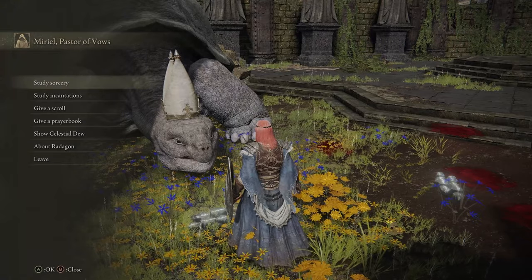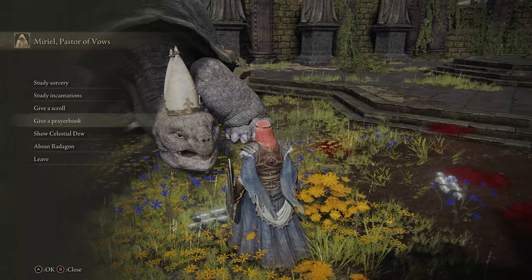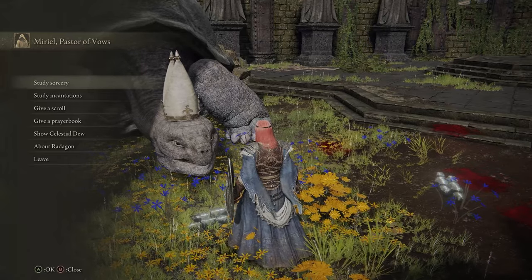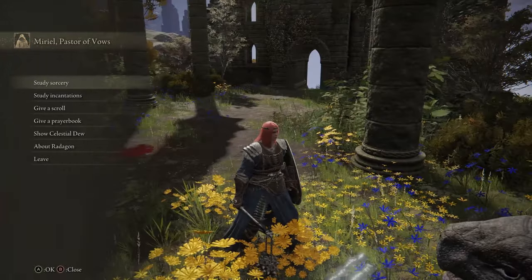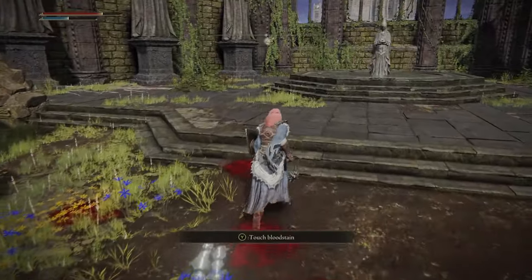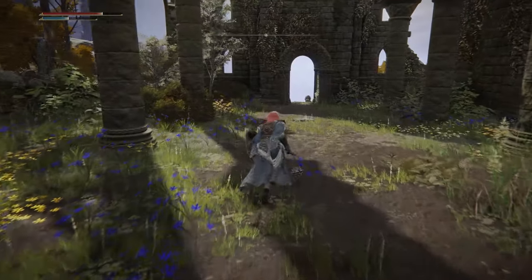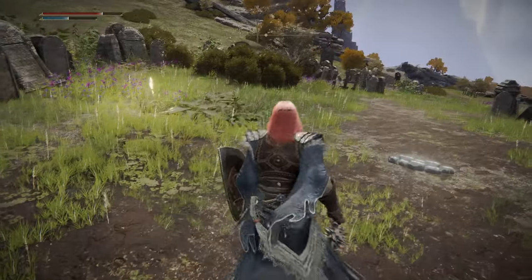Study sorcery? Give scroll? Give them prayer books? I can finally give them all those scrolls. I'm gonna have so many spells available to me. My god. I don't want to do that just yet. I see a chest over there. Is there a sign of grace here? There must be. Probably just outside. Yes.